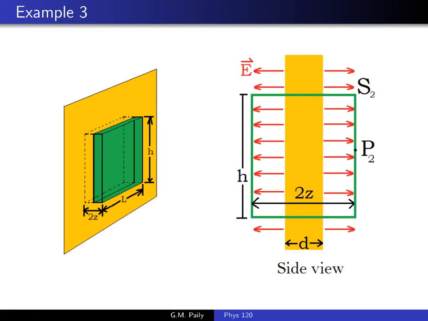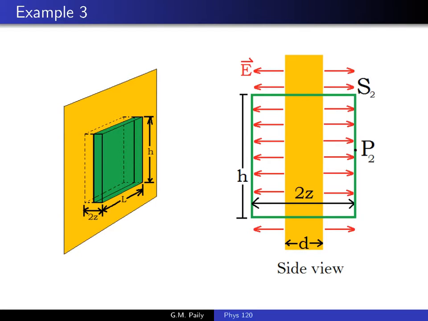From the planar symmetry of the charge, we expect that the electric field lines point away from the sheet, assuming the sheet is positively charged. Now, let us look at where the flux is. Notice that the top and bottom surfaces, as well as the side surfaces of the Gaussian pillbox, since they are parallel or tangent to the electric field, do not have any flux passing through them. Instead, only this face and this face have flux passing through them.